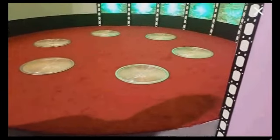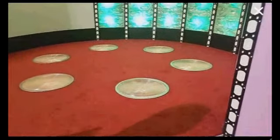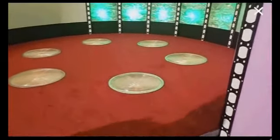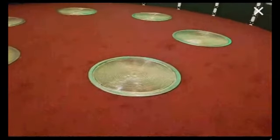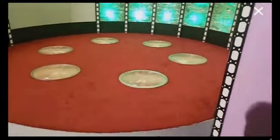So the pads themselves, the round circles, are old light lenses. It's a Fresnel lens. It's about 18 inches wide. We'll talk a little bit about how we know what the dimensions are, because the dimensions aren't on the blueprints, just where things are located. But they're Fresnel lenses. So it's all very cool stuff. Back in the 60s, Fresnel lenses were all over film studios. And so they were easily gotten. So Star Trek stole six of them and used them. These are resin casts from an original Fresnel lens. Again, this is something that Vic had access to and decided to make this as exacting to the standards of the original series.